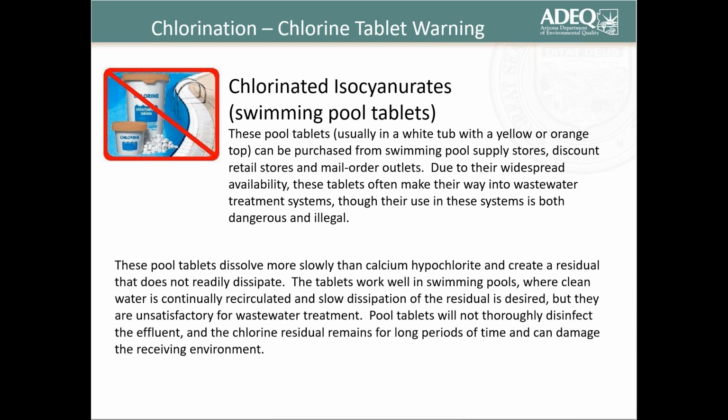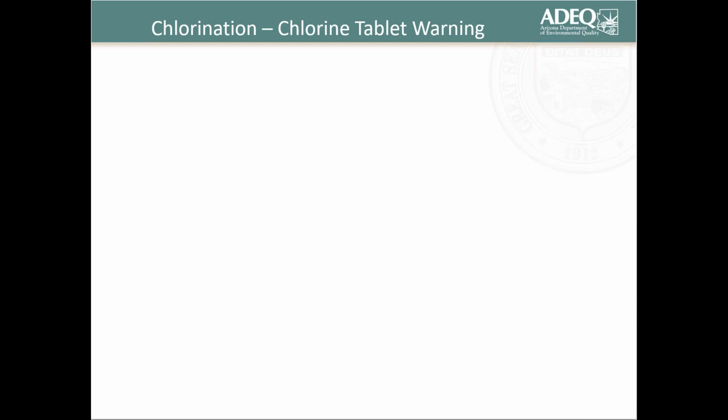These pool tablets dissolve more slowly than calcium hypochlorite and create a residual that does not readily dissipate, which you would want in a swimming pool. And the tablets work well in swimming pools where clean water is continually recirculated and slow dissipation of the residual is desired. But they are unsatisfactory for wastewater treatment. Pool tablets will not thoroughly disinfect the effluent, and the chlorine residual remains for long periods of time and can damage the receiving environment.